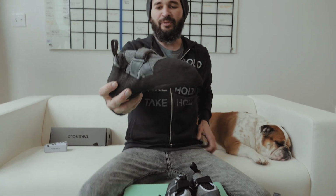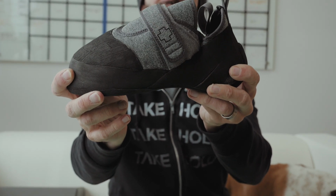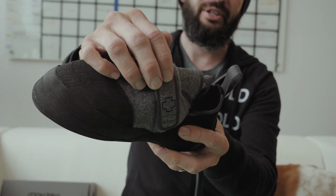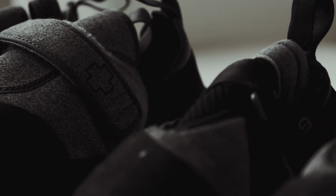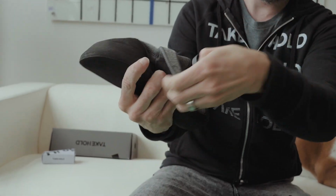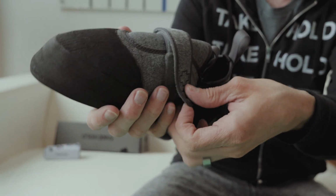Cool, so this is the final one. We're really, really happy with it. This is the one that'll be going into production. We did a couple things. We carried this upper material up through the strap, so you got rid of this seatbelt looking webbing. It looks a lot more clean and simple. We added these sew lines here, so if the strap is too long and you tighten down too far, you can always cut that strap right there, and it's not going to fray or break. That's a feature that a lot of people don't know about.